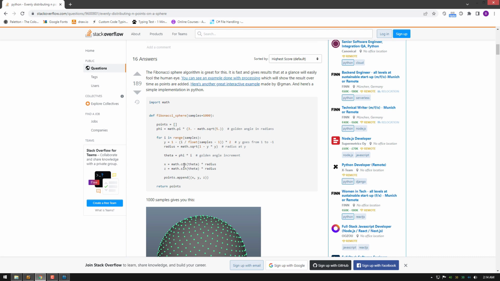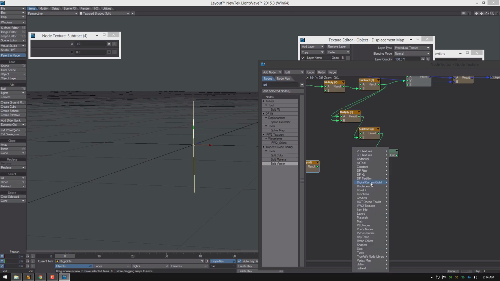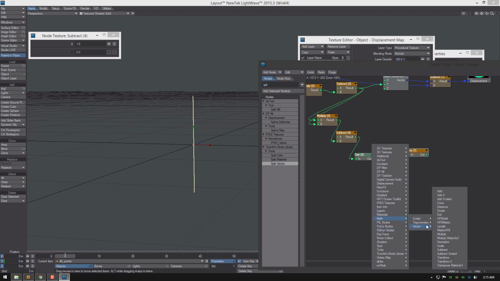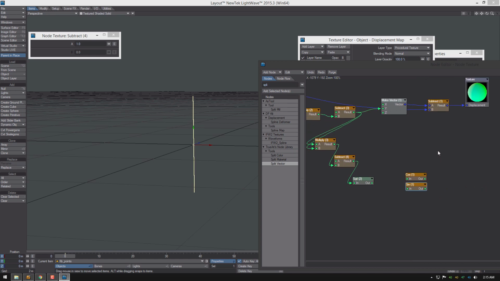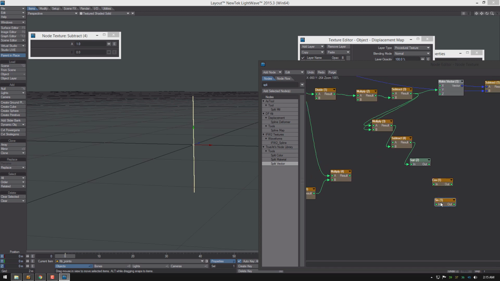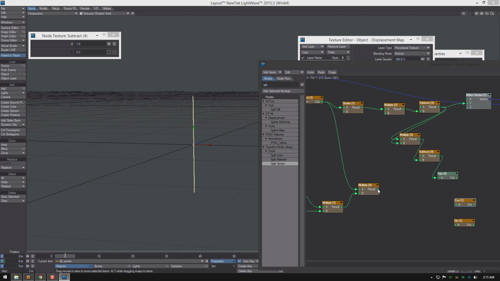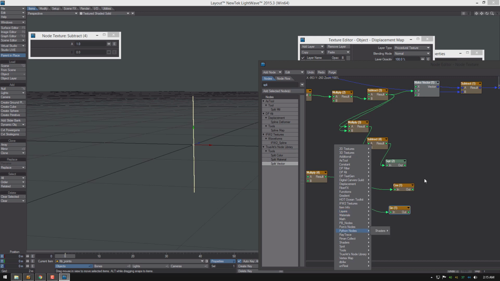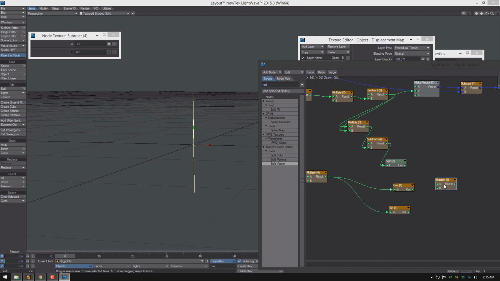And that's that. So then the next thing we need is the cosine and sine of theta multiplied by the radius. So we're just going to get trigonometry, cosine, trigonometry, sine, and all we're going to do is take the cosine and sine of theta, which was what we just created in that last step, which was i times phi.